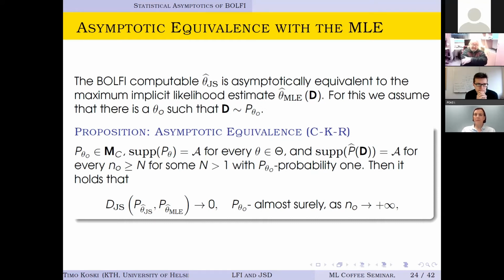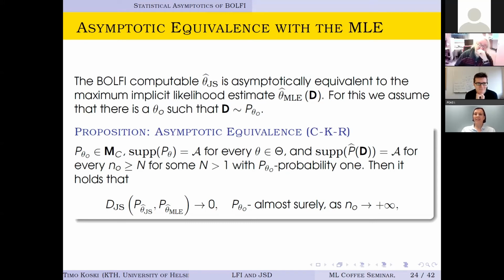I hate to say this, but I'm speaking here at the HIIT offices, the same office where Jorma Rissanen spent a lot of time telling everybody that this true distribution assumption is nonsense. But I need it mathematically. I'm sorry, the late Jorma Rissanen.